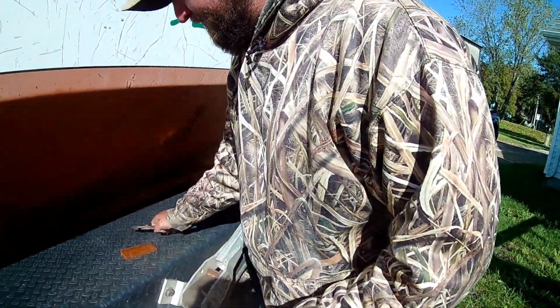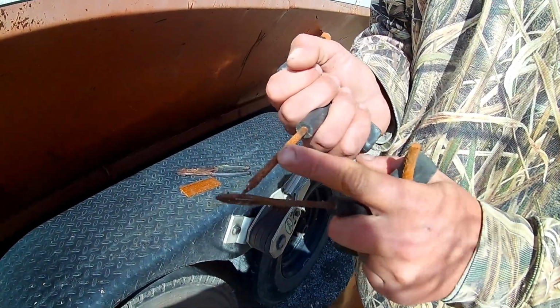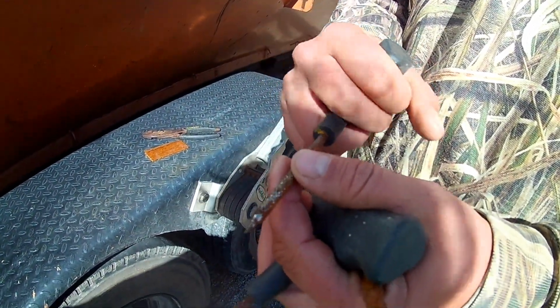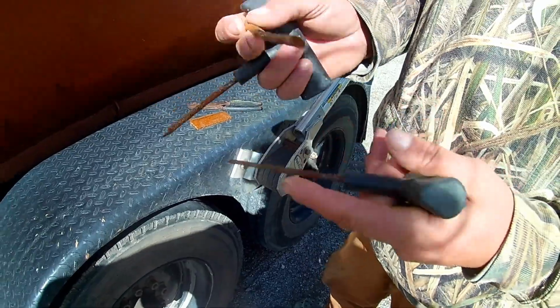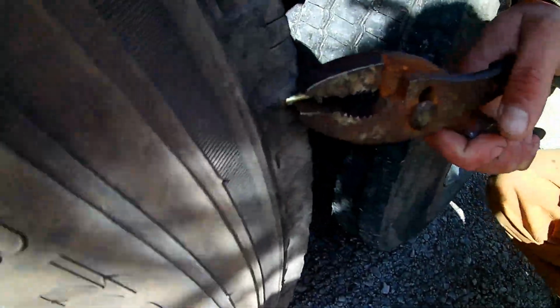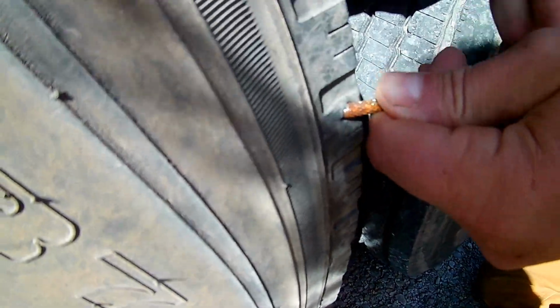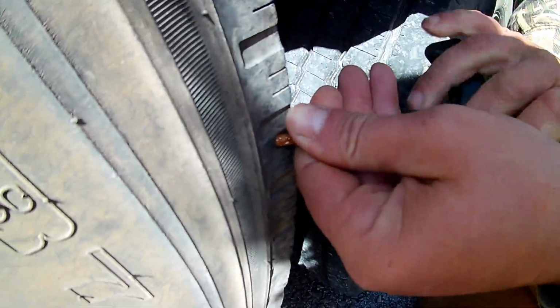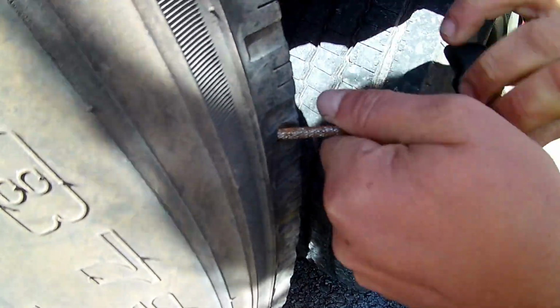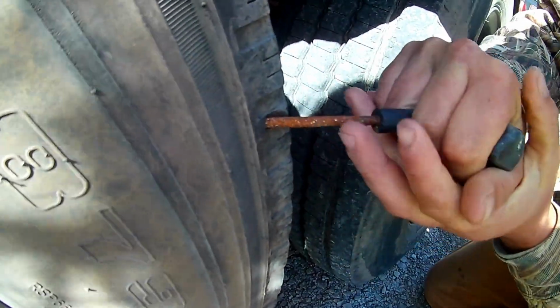So what we're going to do, we have this, our scraper cleaner. We're going to put this in first and widen the hole a little bit, and then we're going to plug it with this. But first, we're going to pull this out, and you're going to hear it. It's leaking. So, we're going to take this. We're just going to kind of twist it into the tire. This takes some strength. This is not very easy.